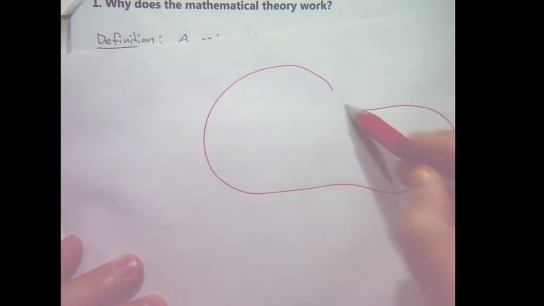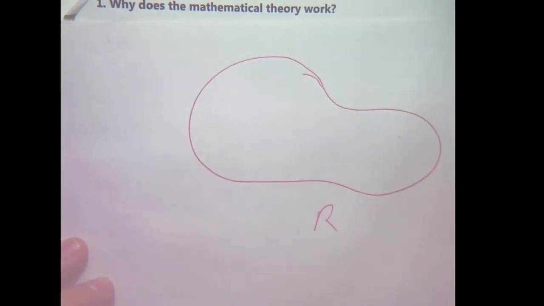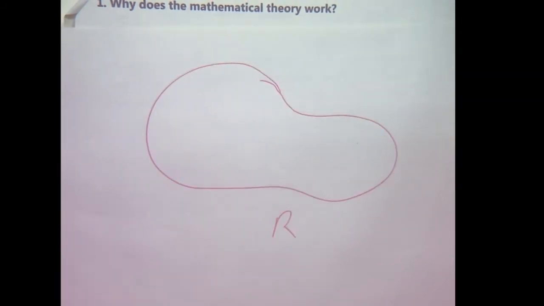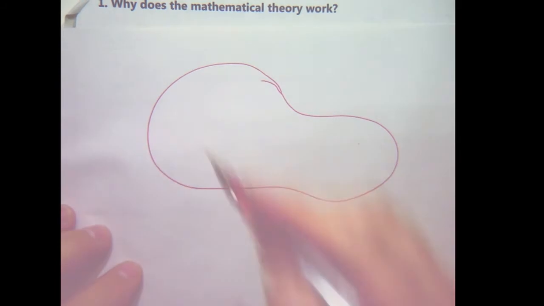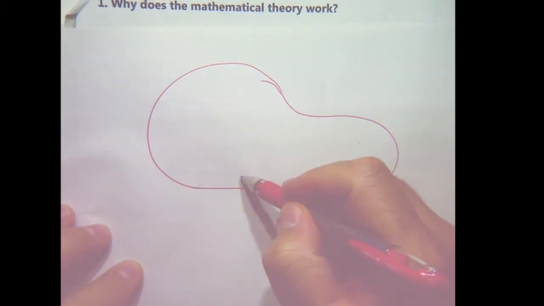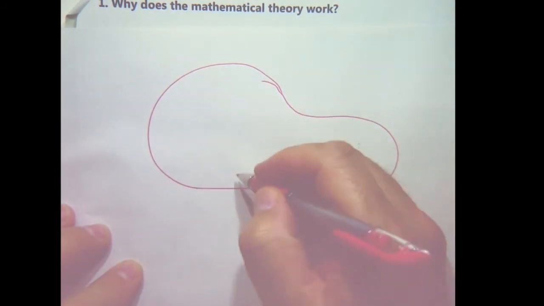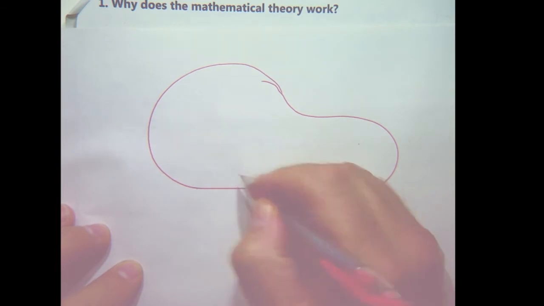Let's say we've got some region R. What's the definition of simply connected? You get a loop, and if you can what is called... Very good. Homotopy into a point. Yeah, it's homotopic to a point. Right. So you make a hole in this region somehow, and you put a loop.